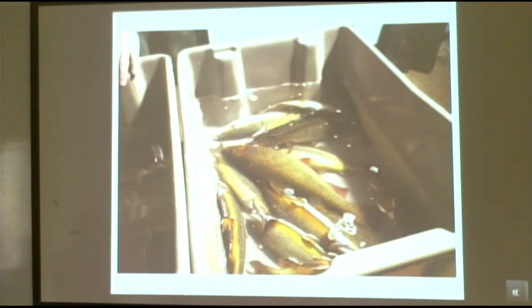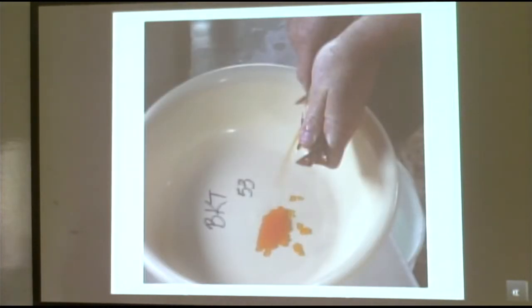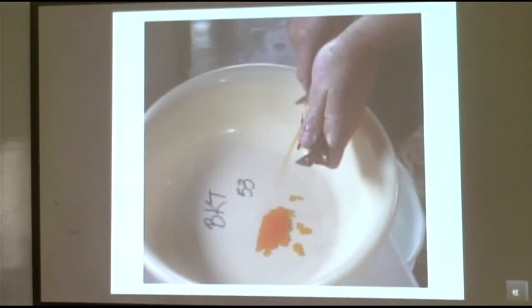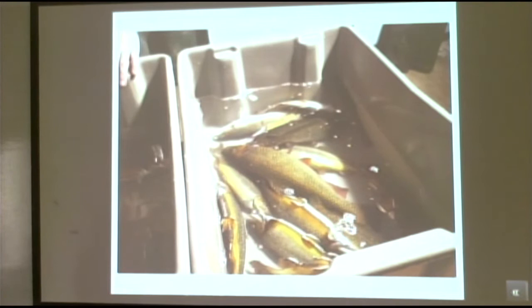And I was going to make a slide explaining this process a little bit more, but I'll try and quickly go through it. Those eggs we bring back to the hatchery, raise the offspring until they are this size, and then we spawn these fish. So they're one generation removed from the wild, but we cannot get enough eggs from a couple of hundred fish this size to satisfy our quota for brook trout every year. So what we do is we almost extrapolate it out. That big female sitting in the middle of that tub, that fish probably has 5 or 6 times the eggs that the other fish does.